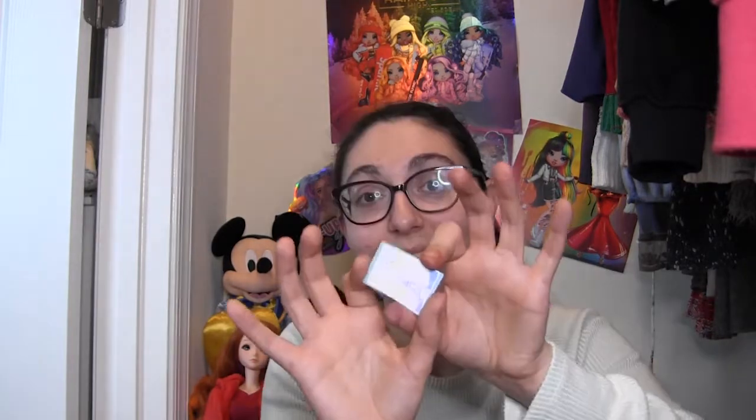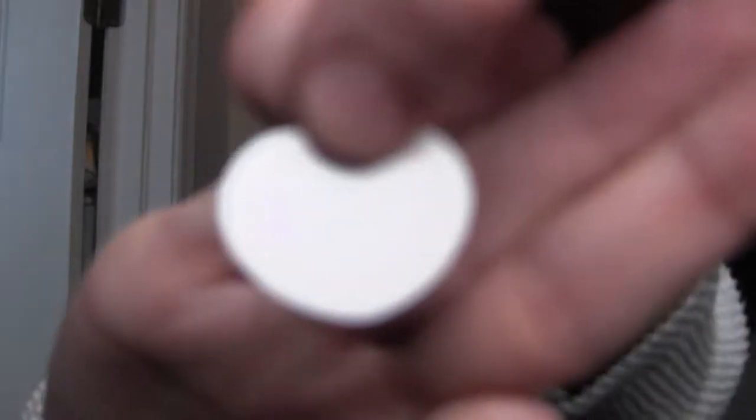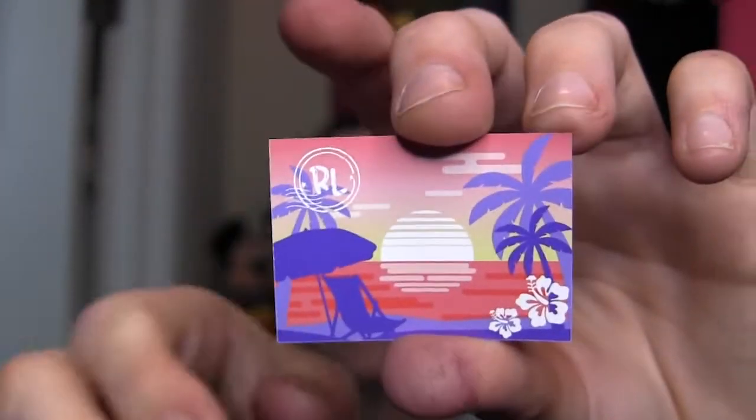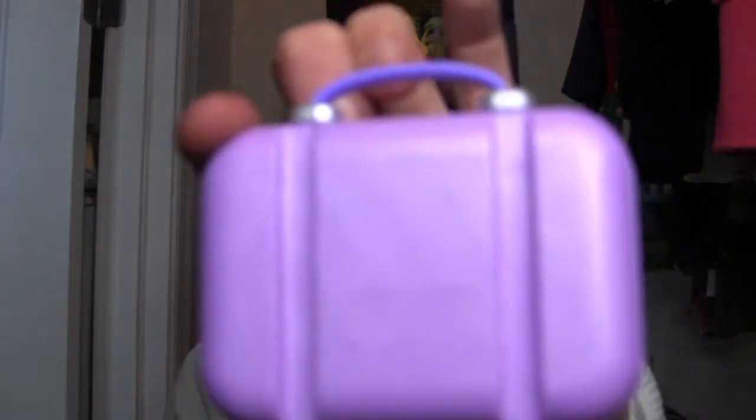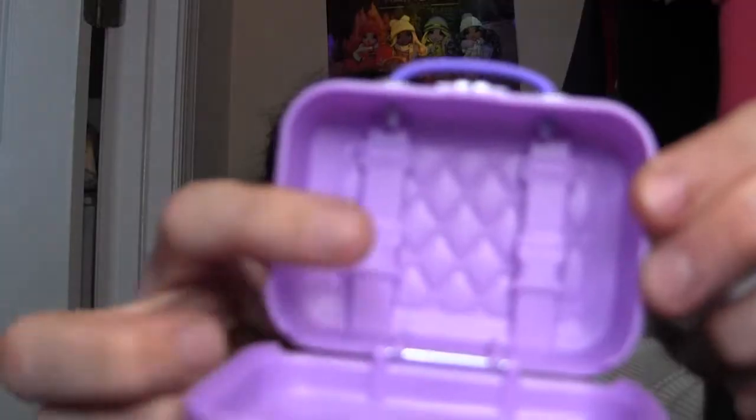Here is a tiny postcard — it's got the Eiffel Tower on one side and a standard postcard look on the other. The bag charm is shaped like a peach and looks like a luggage tag because it's got a little insert card you can take out and write who the suitcase belongs to. And here's a second postcard from the beach. Here's the second suitcase — it has a rubbery handle and slots on this side so you can slide it in place on the main suitcase when traveling. It's got a molded zipper but doesn't actually zip — it just opens. Inside are fake straps and molded quilting, but it's pretty roomy.